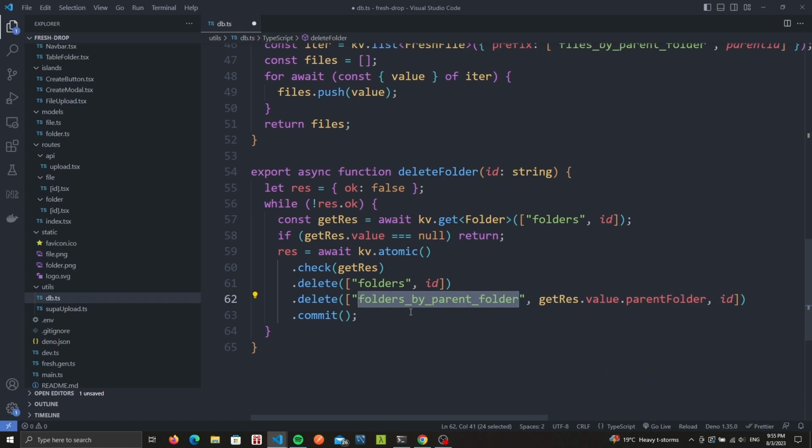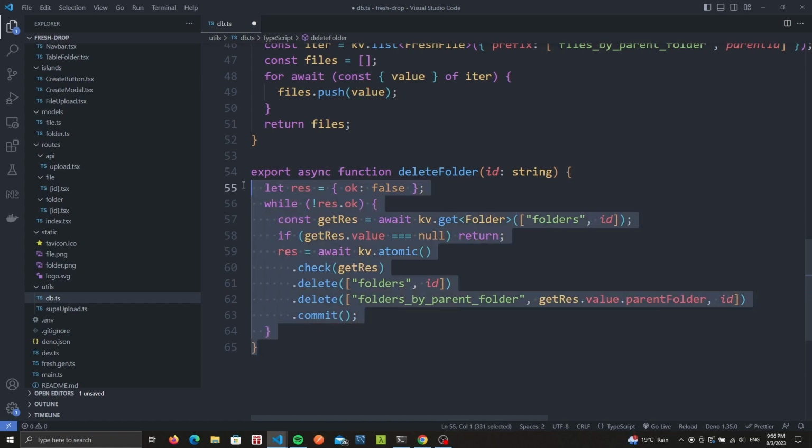So we're basically wanting to get rid of our primary index and our secondary index. For folders by parent folder, we need to make sure that the keys have the parent folder key as well as the current folder that we're trying to delete, the current ID of that folder. And finally, we just hit commit on that function.